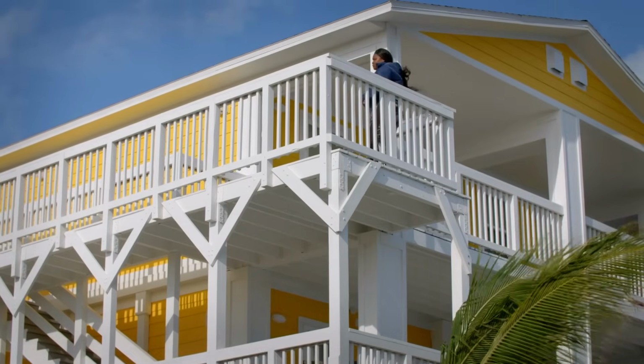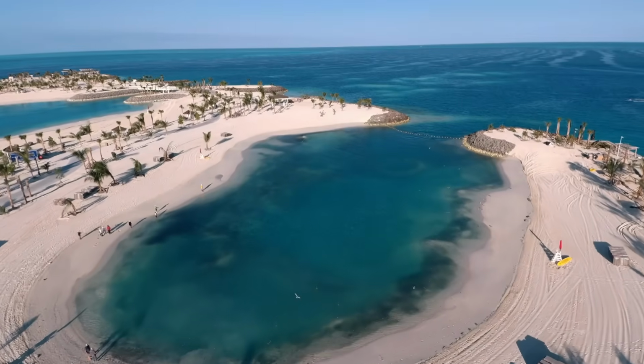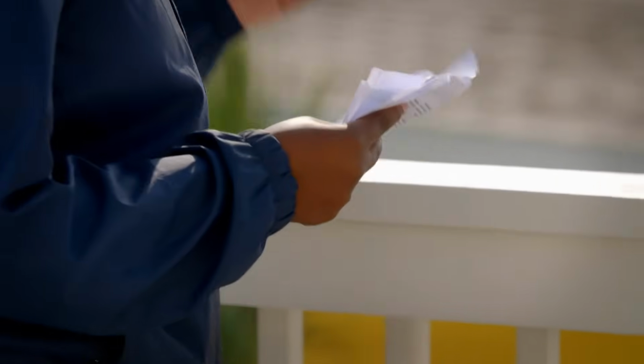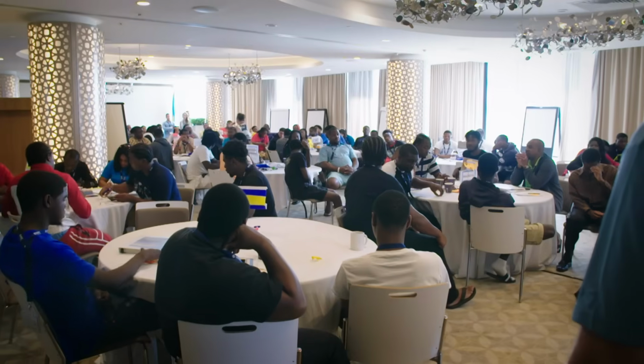I love new experience and things to push me to a new level. And when I heard that there were positions going out for a private key, that's supposed to be a marine reserve, go figure, let me go for it. Went on the interview, now I'm here. I have 2 young kids myself, so it is kind of hard being away from home. Even though they're a little bit young, they understand that it's a better living I'm trying to make for them.